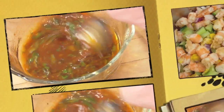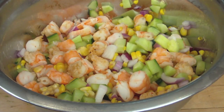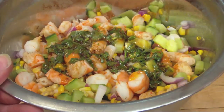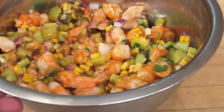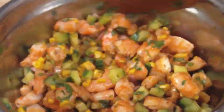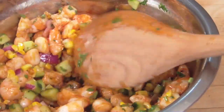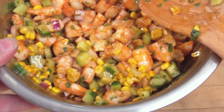Another spicy shrimp and cucumber salad, Tango Spice style. In the bowl we have the shrimp, the cucumber, the red onion, and the corn — the shrimp and corn from yesterday's shrimp boil. Let's add the dressing now and give it a mix. I am a huge fan of cilantro — really digging it. So we're going to put this in the fridge for about an hour. I want it nice and chilled. The flavors of that boil plus the cilantro and the Cajun vinaigrette we made — that's the shrimp and cucumber spicy salad.